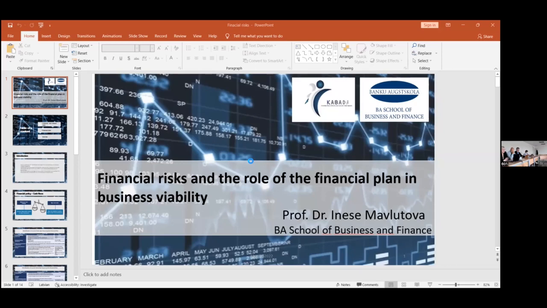And I would like briefly to describe the situation with financial risks, as well as key success factors of business idea viability, and the role of the financial plan in a business plan in total. Here you see also the table of content. I will start with financial and related risks, literature analysis, and after that I switch to the financial plan of our Canvas tool and bibliography as well.